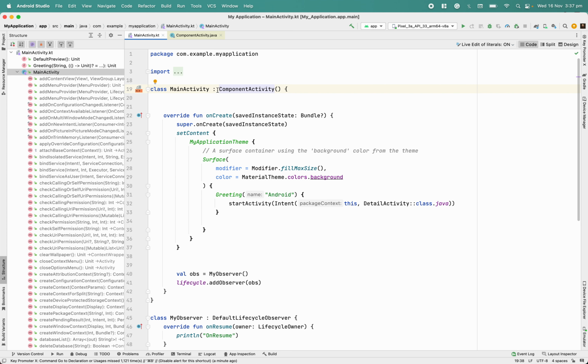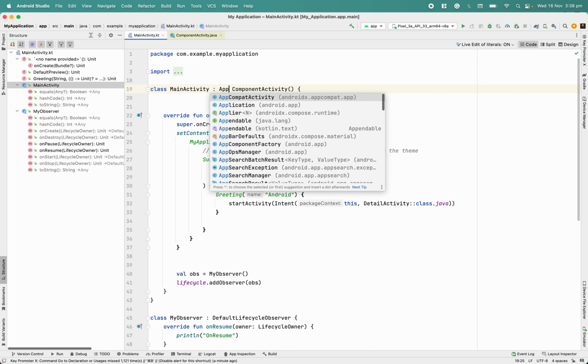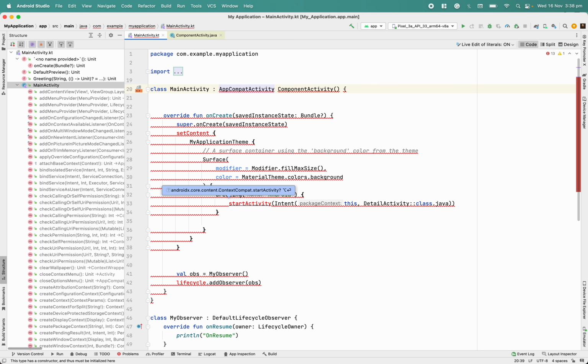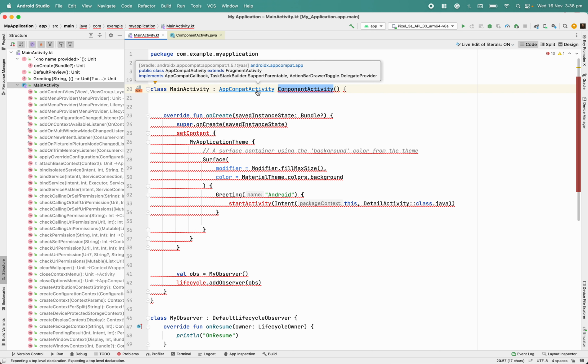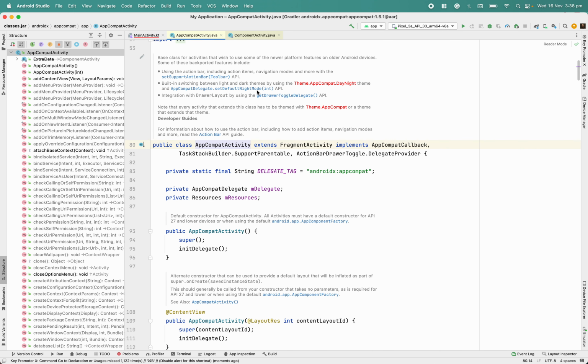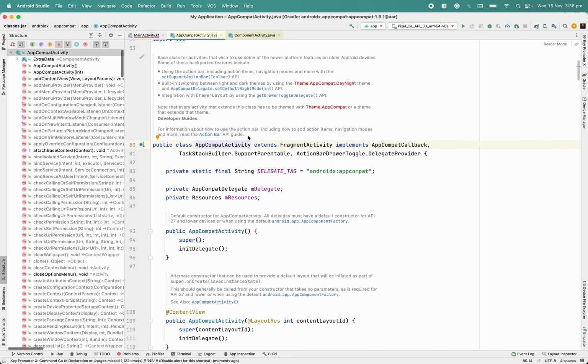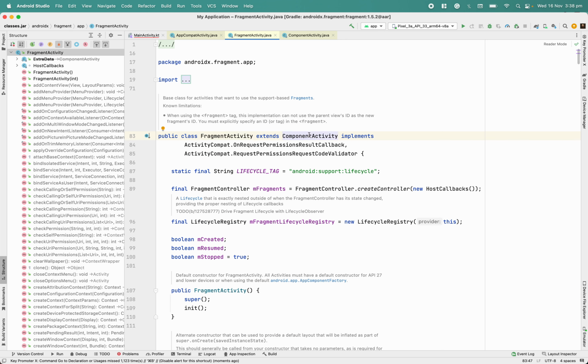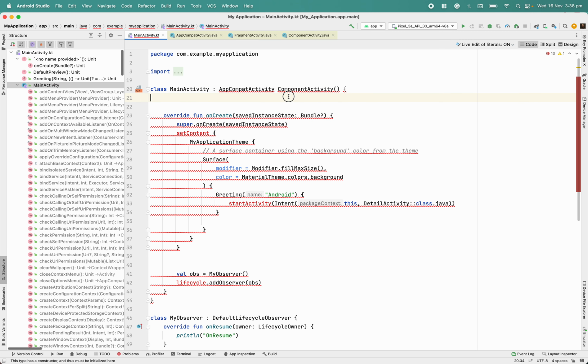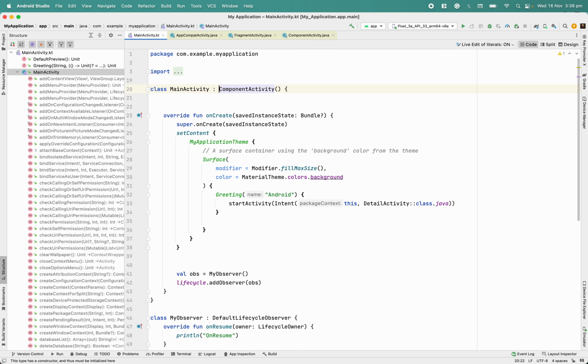I remember this because, for now only for testing, I want to show you what I'm saying. We used to use AppCompatActivity. This is the last version I remember from when I used to write code. Once I go inside of this, for now only try to make a graph or hierarchy in your mind. First is my activity, which extends AppCompatActivity. The AppCompatActivity parent is FragmentActivity, and the FragmentActivity parent is ComponentActivity. And this ComponentActivity is basically the same one which we are now directly using for Compose. That is kind of a new thing for me.